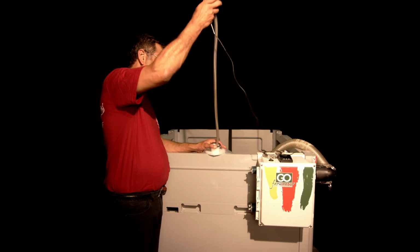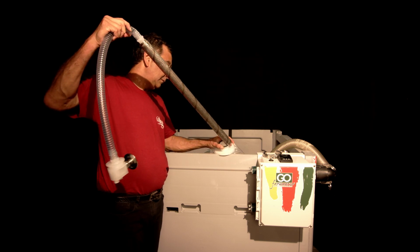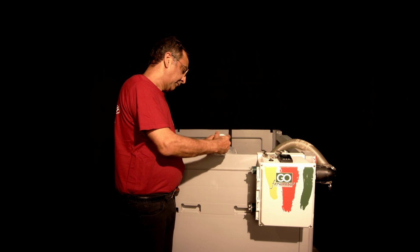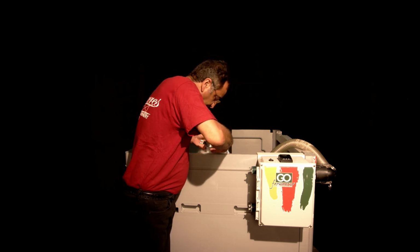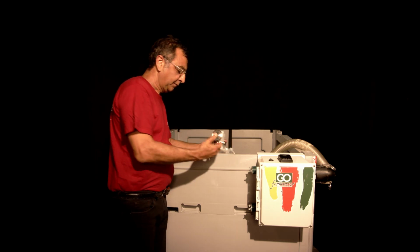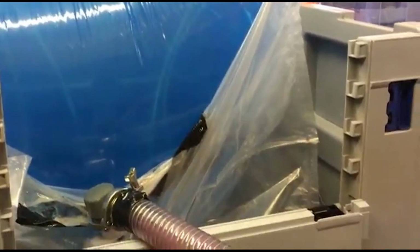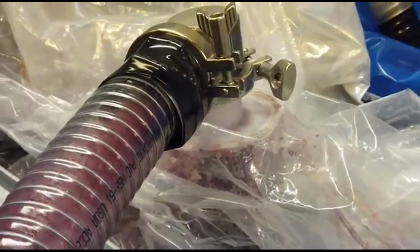Now, to press the system at the end of fermentation, take out the vent valve, take out the temperature probe, and push in the large press tube. Push it all the way down inside and secure it with a tri-clamp. Connect this tube to your harvest pump. It can be a simple wine pump. And then basically inflate the bag by setting up the press cycle button, and the wine will be squirted out the press tube through the pump and into your collection vessel.